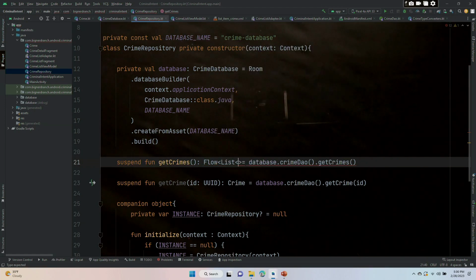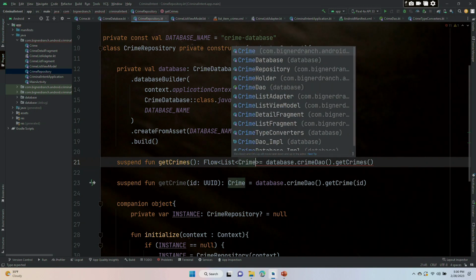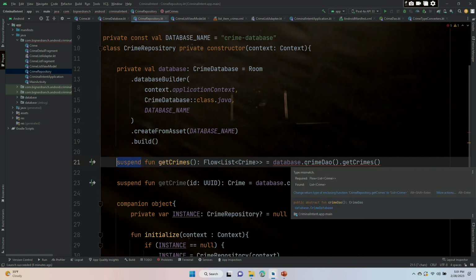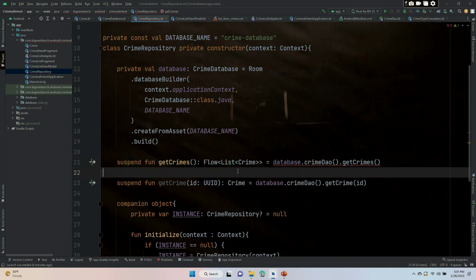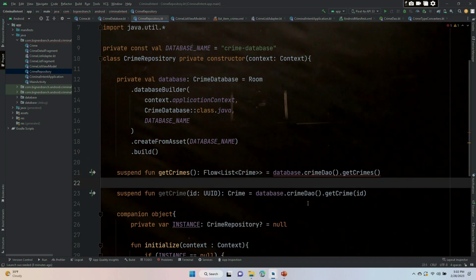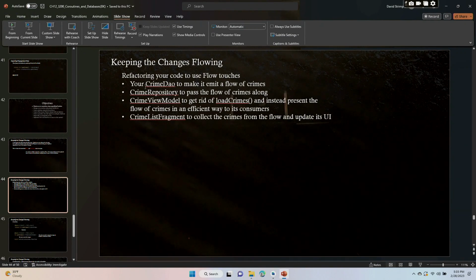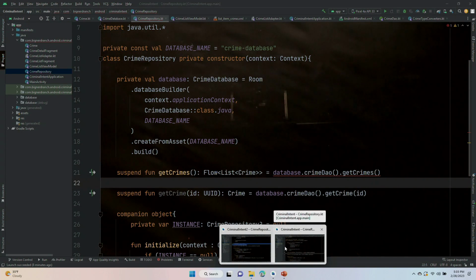So we're going to have a flow of a list of crimes. I guess I could have just put the flow in front of what I already had instead of deleting. But I do need a second end elbow bracket, and let's see if we're good there. All right, so when I hover, it says, and I may have gotten the wrong import, although I thought I got the right one, it's required a flow of list of crime objects, but what it found was a list of crime objects, and that's what I have. Okay, I think I see it. I think what I did is I went to part 2 of this list here. Yeah, I did. I went into the crime repository instead of going into crime DAO. So I went into the wrong file first. So the line of code that I have there should work.